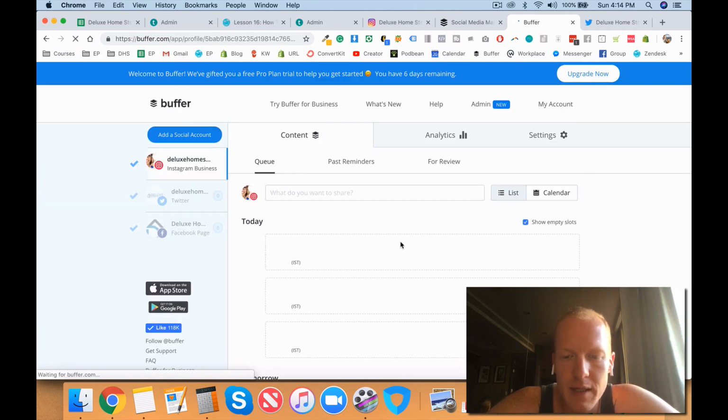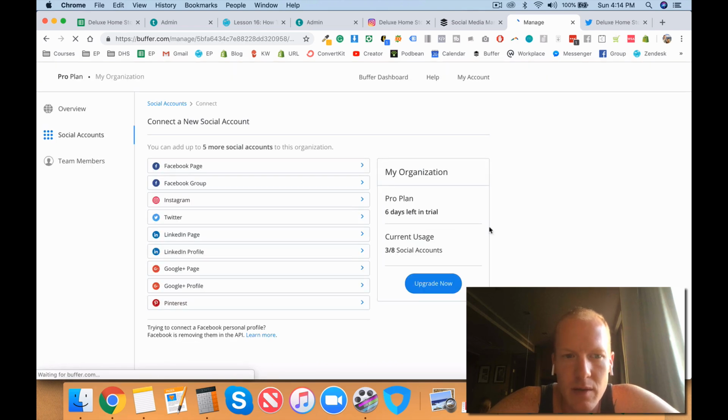In the future, we'll be setting up more social accounts to get more backlinks. So there's also LinkedIn, which is a good one. Google Plus is actually dead now, so we're not going to use that, but LinkedIn is pretty decent. Having a LinkedIn page is good. But anyways, regardless, the main marketing is going to be through Facebook and Instagram. And Pinterest, we're going to do kind of a different way. So I don't think, honestly, it's really important right now. Facebook and Instagram are the ones that are most important. So let's just focus on that for now.